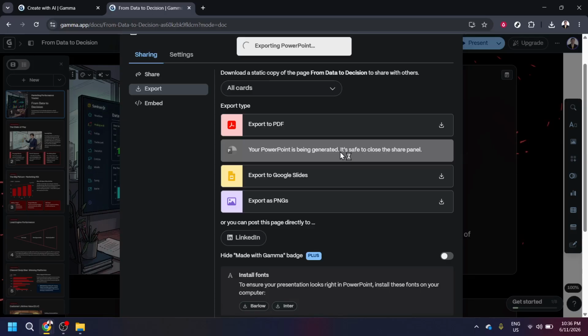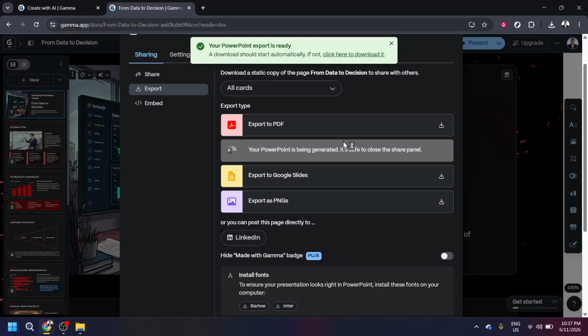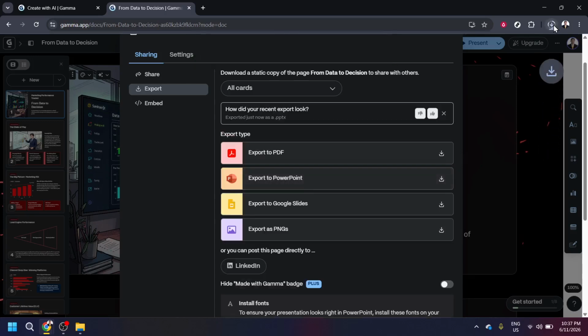Once the processing is done, your browser will automatically start downloading the file. You'll see it appear in the bottom left corner of your screen if you're using Chrome, or in your Downloads folder if you're on a Mac. The file name will probably be something similar to your original Gamma presentation title. Go ahead and click that downloaded file. When you click it, your computer will know exactly what to do. It will open up PowerPoint automatically, assuming you have it installed. If you don't have PowerPoint, no worries, you can also upload this file to Google Slides or use PowerPoint online for free. But for most of us, it will launch right into the desktop app.